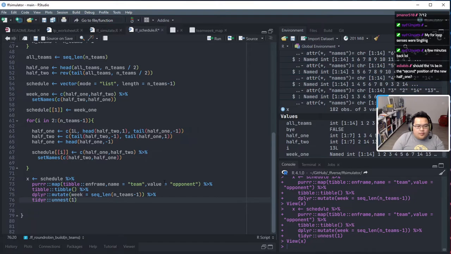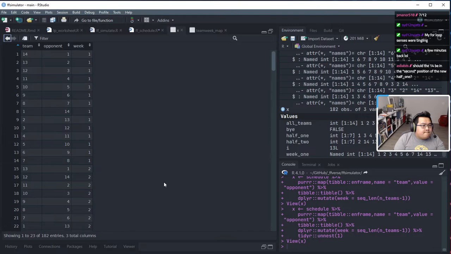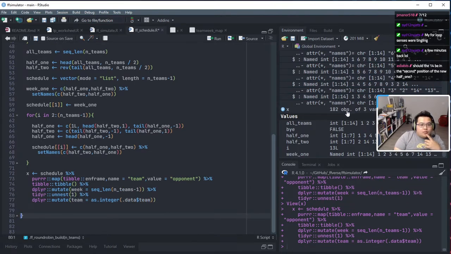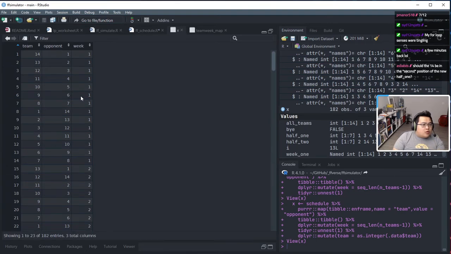So, and then, let me think about this. I want to convert them all to integers, so I'm going to do dplyr mutate, team equals as integer, data team. Okay. And we're going to arrange by it.